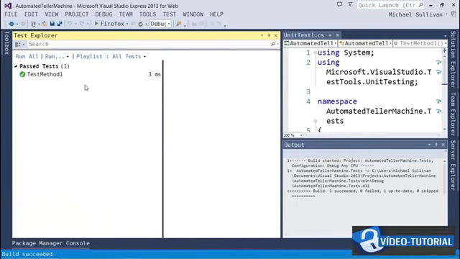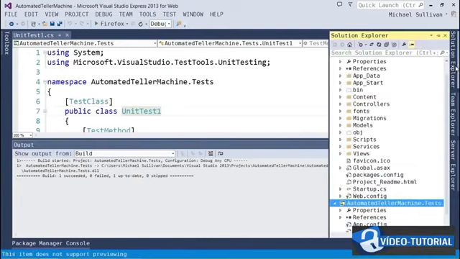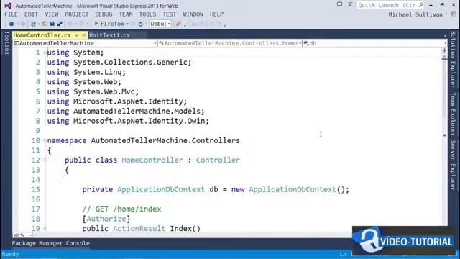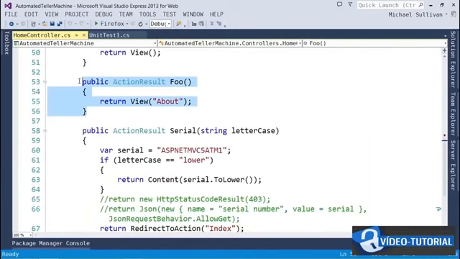So let's write our first real test now. If you remember back in Chapter 1, we had a foo action in the home controller that returned the About view. One thing some developers like to test in MVC is whether or not an action returns the correct view. Others find it to be a waste of time and think that they'll never change anything that would break such basic functionality, but it really can't hurt, and it will serve as a good example of how we might work with a controller inside of a unit test.